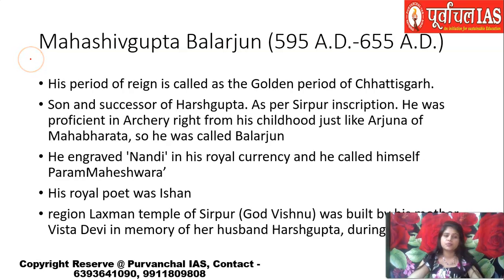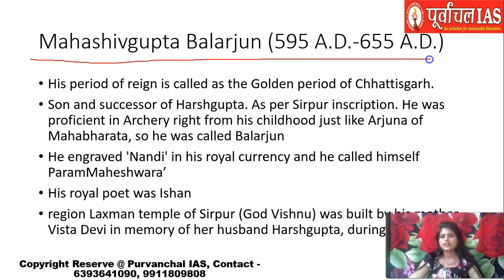Now, what you have to know is that there was one very important ruler of this Pandu dynasty of Sirpur, and that is Mahashiv Gupta Bal Arjun, 595 AD to 655 AD. See, this is all about history. I've told you previously, when you are reading about history and specifically the dynasties, what you need to remember is the important rulers, and what they have done. What changes did they bring? How were the different areas of society during their era? And one such person from Pandu dynasty of Sirpur is Mahashiv Gupta Bal Arjun.